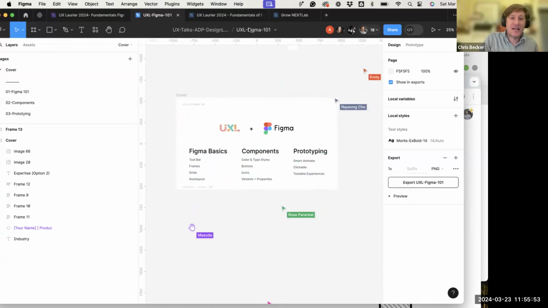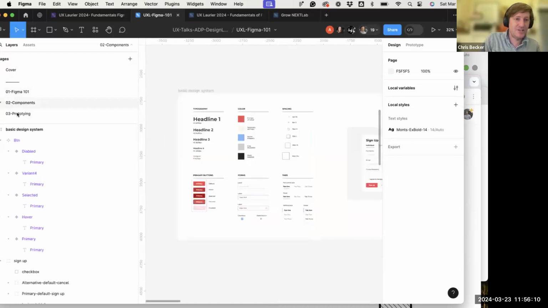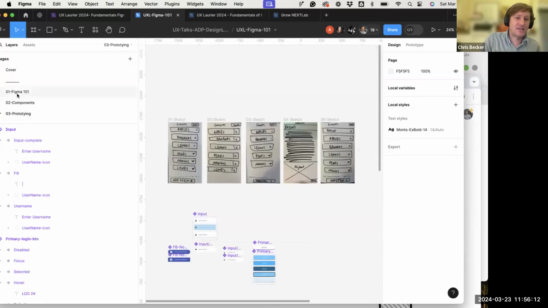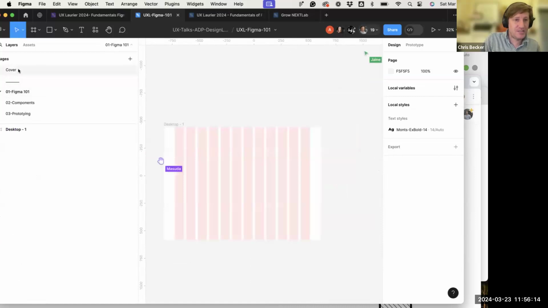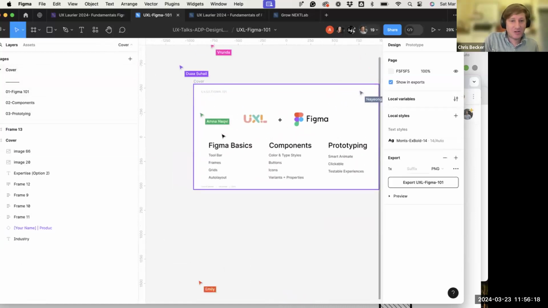I always recommend labeling your files. Never do an output. I have created a little bit of structure here, so you can have a cover, and then this is just an empty page that is just for creating organization in your pages, but you can align these things, and I'll show you. We'll walk through these 3 steps as we go. But what is helpful is you should always have a cover page.